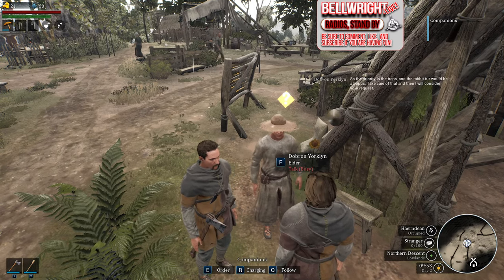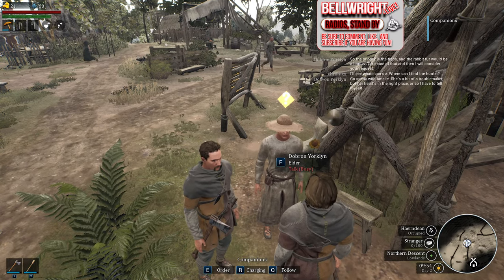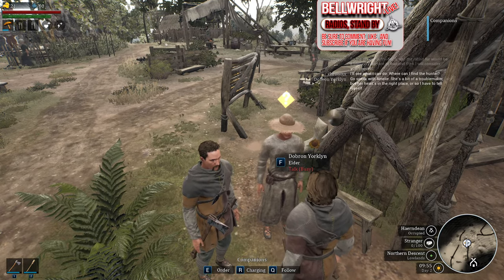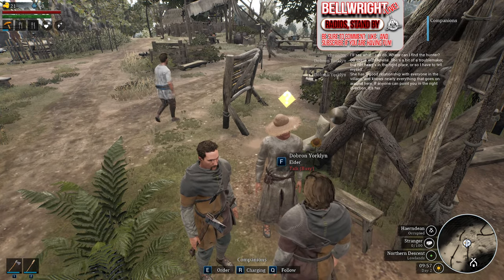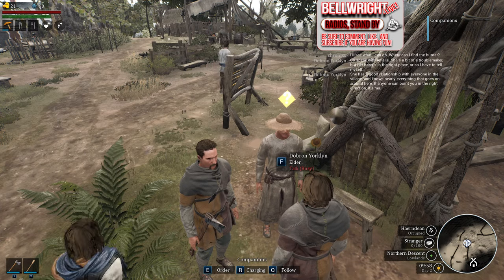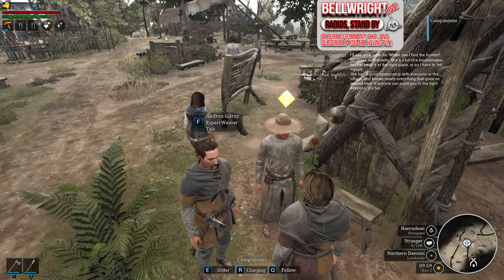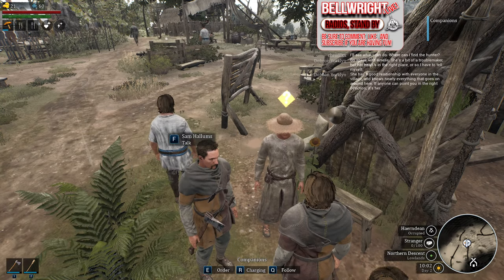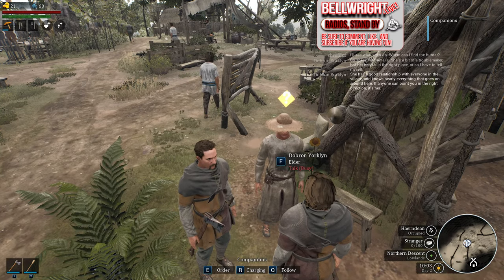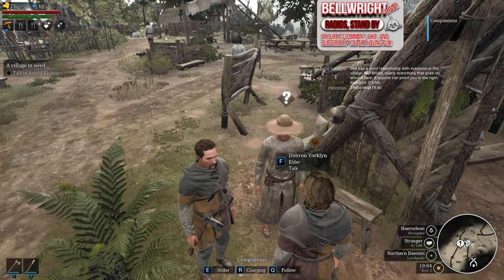Where can I find the hunter? Go speak with Amelie. She's a bit of a troublemaker, but her heart's in the right place, or so I have to tell myself. She has a good relationship with everyone in the village, and knows nearly everything that goes on around here. If anyone can point you in the right direction, it's her. That's what I'll do. Well, let's do it.